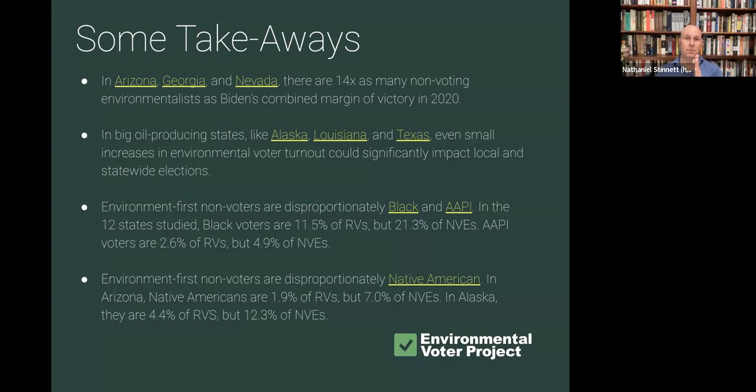This is what the modern environmental movement looks like. And if I could add one more takeaway, it would be to think about what the ramifications of this are. If, and I feel comfortable saying it is true, the modern environmental movement is disproportionately people of color and young people, well, what that also means is that we in the climate and environmental movement need to pay extra special attention, not just to environmental and climate matters, but to voting rights and ballot access and civil rights matters.